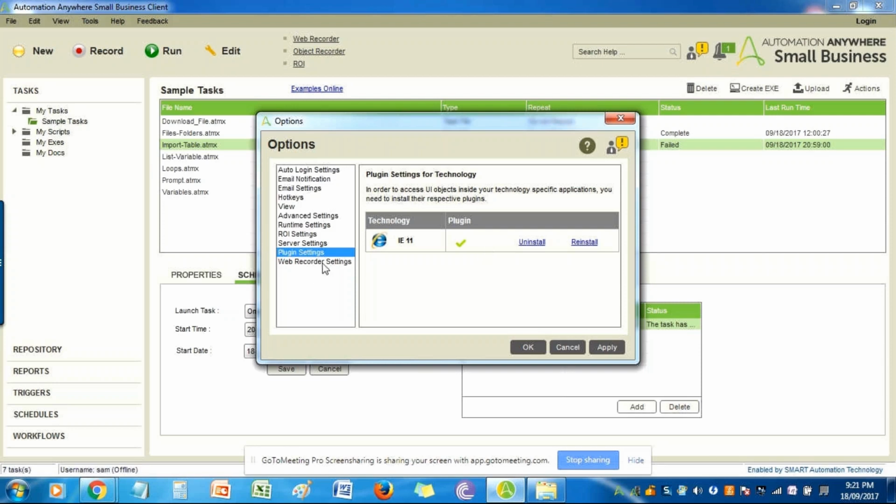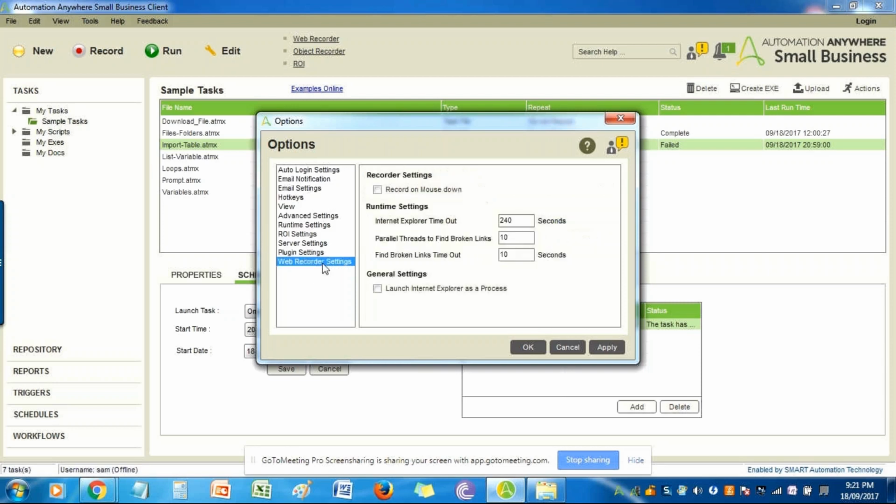Now go to the settings, the web recorder settings. Here you can see the runtime settings: Internet Explorer timeout 240 seconds. These are the default timeout settings. That means suppose you are recording an object of a web application, or developing your bot to click a login button in the web application.